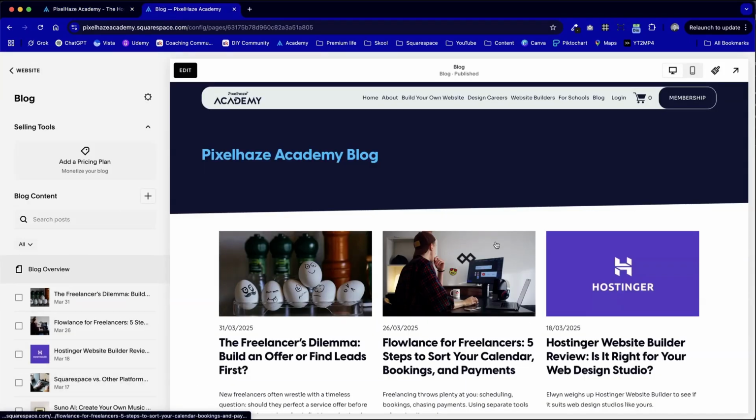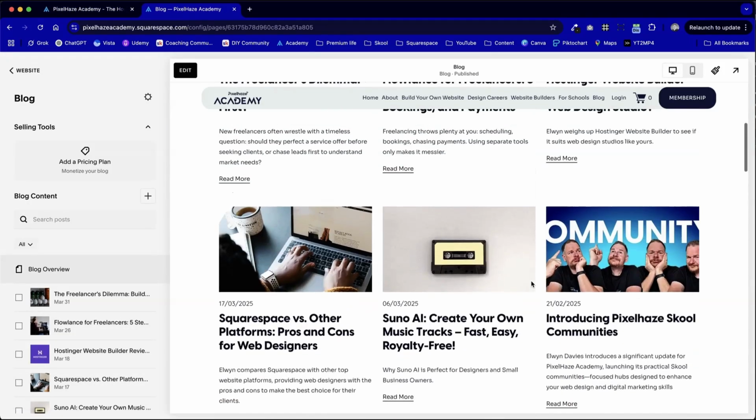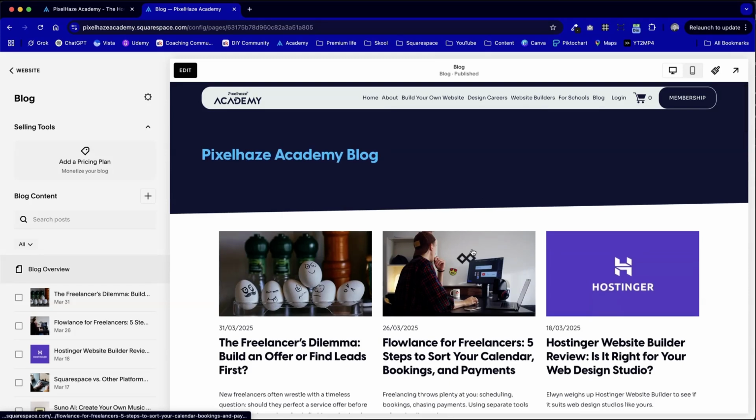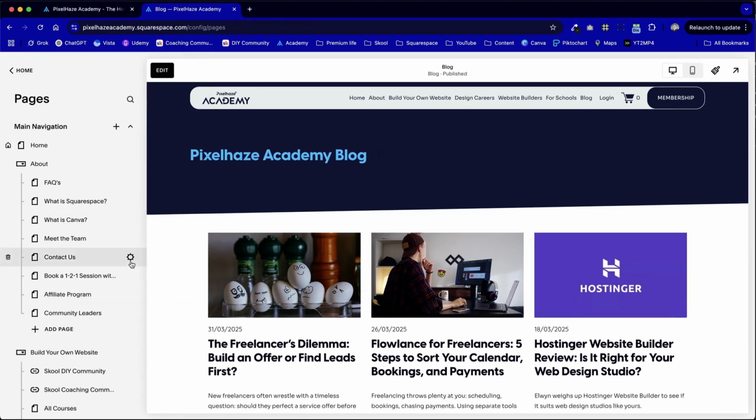I've got this blog section in the Pixel Haze Academy blog. The reason I've chosen this is because it's quite established, so we've got lots of content that we can feed in. So I just wanted to show how we can create a summary block and drill it down, showing categories or tags or even featured options, so we can really choose how we feed in content from blog posts. And as I mentioned in the other tutorial I've recorded, which is probably published by now, you can use the blog feature within Squarespace for way more than a blog.